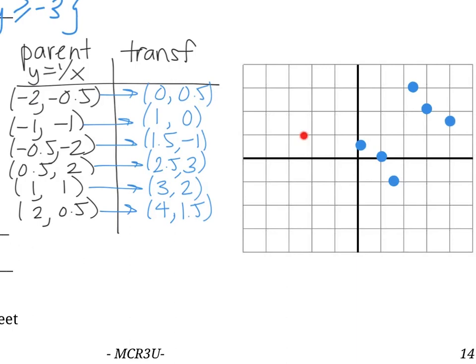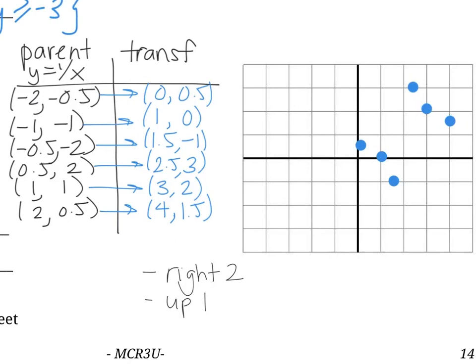So we can sort of see our 2 arms. We have 1 arm here, and we have 1 arm here. What's important is we also figure out where the asymptotes are. So remember what our original transformations were. We were moving to the right 2, and we're going up 1. So what that means is our asymptotes also go along with that. Originally we had an asymptote along the y-axis at x equals 0. Well, when that gets moved to the right 2, it's going to end up over here.